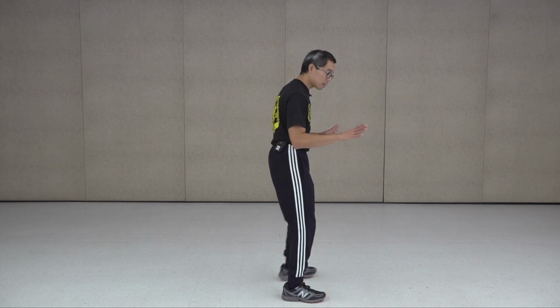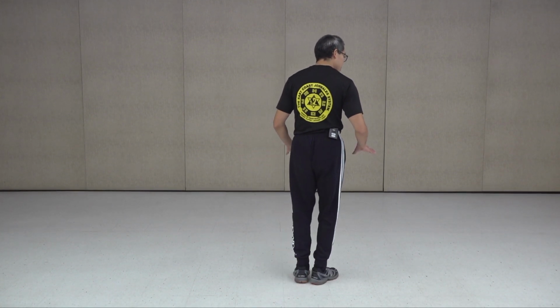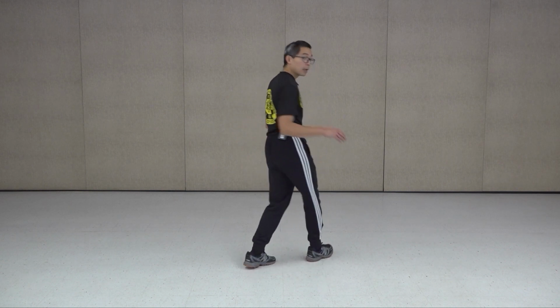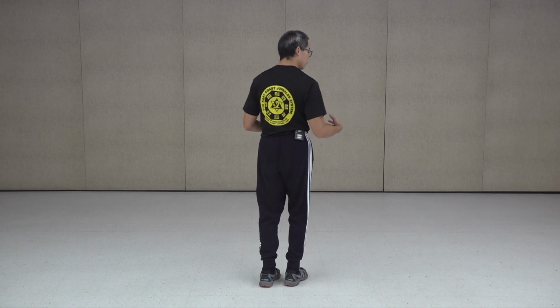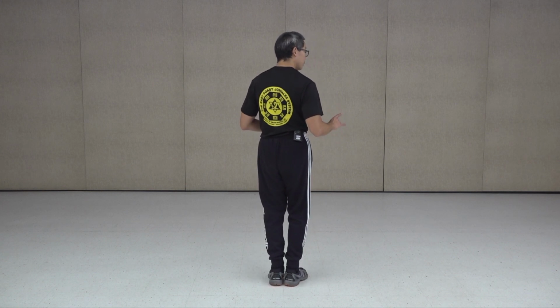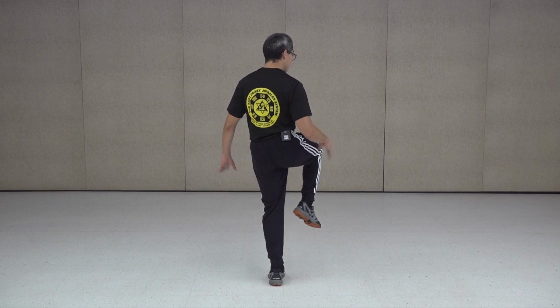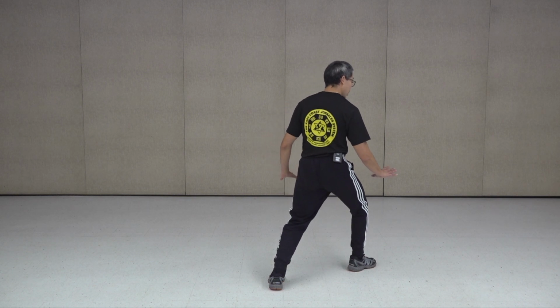Now again, if balance is an issue for you, make the steps small. You don't want to be unsteady, okay? So you can make the steps very small as you come in and out. However, if you're feeling strong, or if you want to balance and push yourself a little bit more, you can try to keep your foot in the air for as long as possible. So you can pick up that right leg, keep it in the air, and then step out, really trying to work your balance and your strength as you settle in.